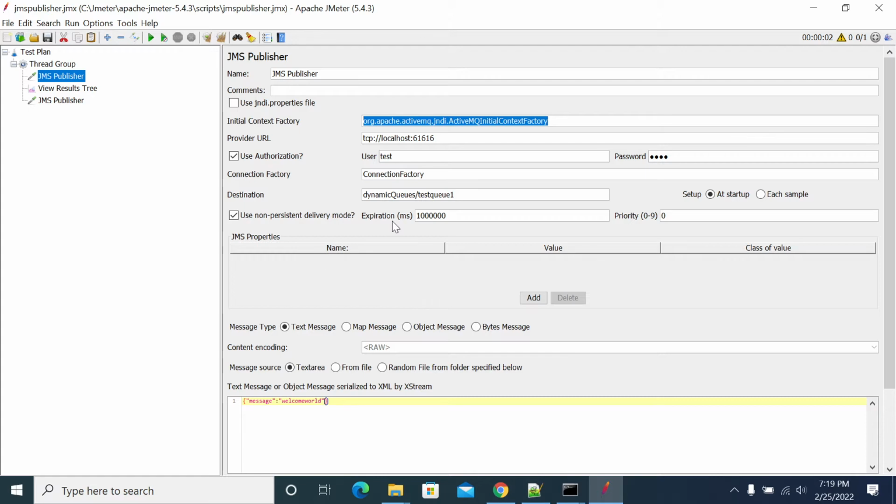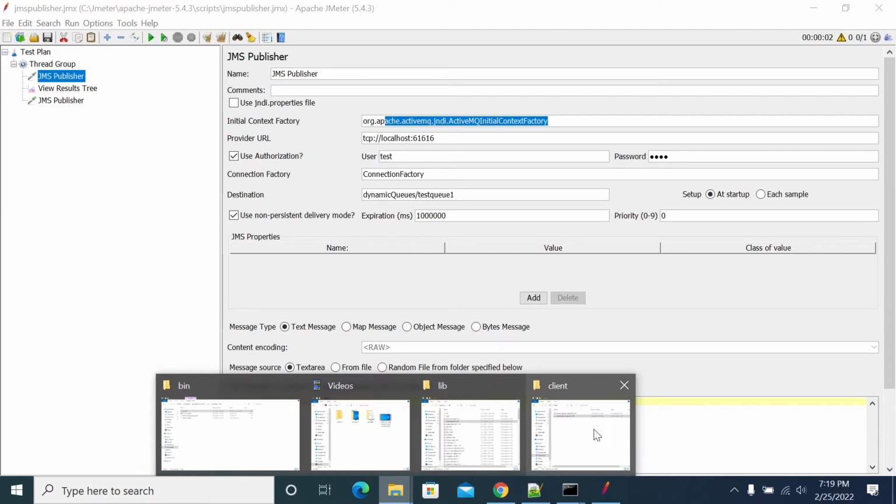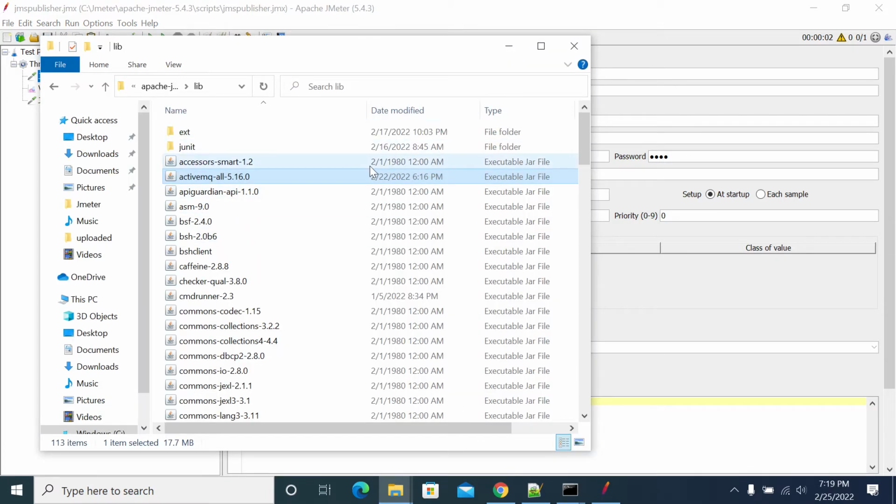Whether it's ActiveMQ or any other message broker, like Kafka or other message queues from different vendors, they work differently. Kafka uses topics and is a different kind of thing. Here we are using JMS, Java Message Service, and for this we are using ActiveMQ. For any external plugin you are trying to access, we need to add the respective dependency files in your lib folder. Dependency files may be a jar file or a config file, depending on the plugin you are using.